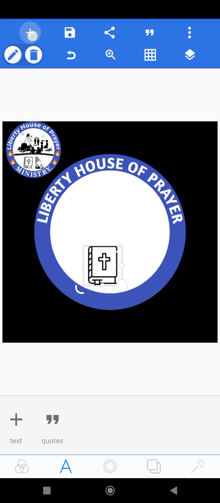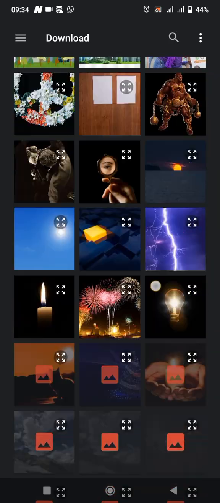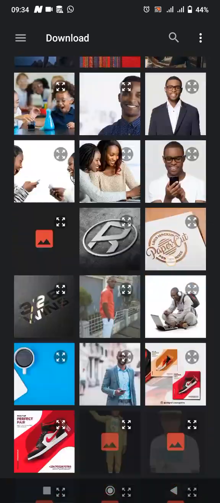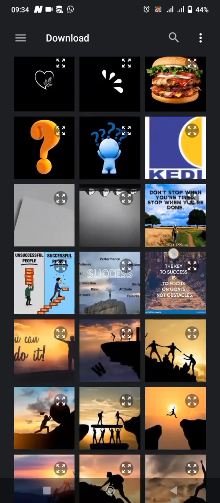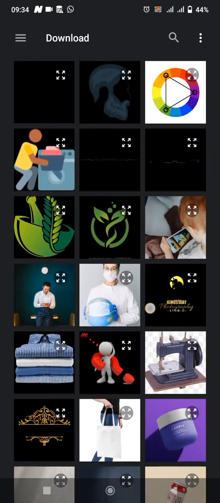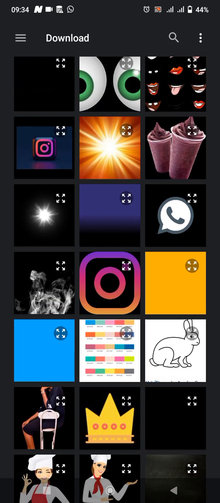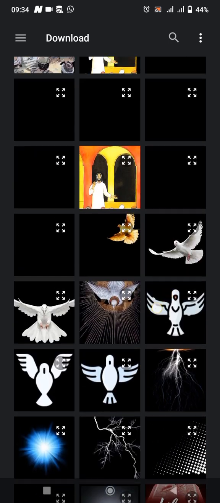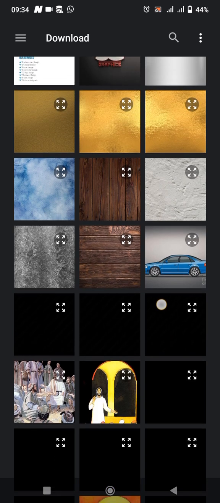All right, so we go over again, we check for the rest of them like that. So I have them downloaded. If you are downloading, you make sure that you search thoroughly. I don't just want to waste time to search for the download. In case you don't have it, I'm going to send it to you, or better still, you can use any of it.